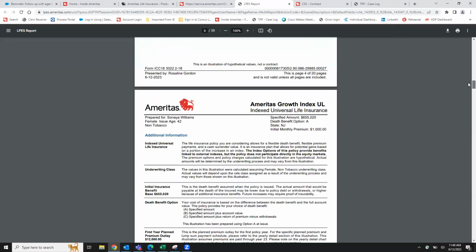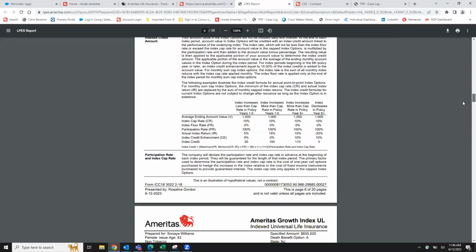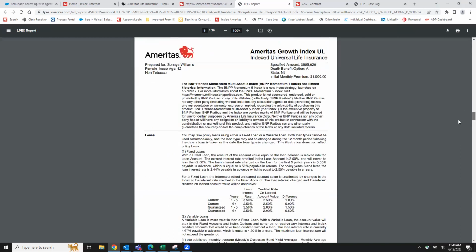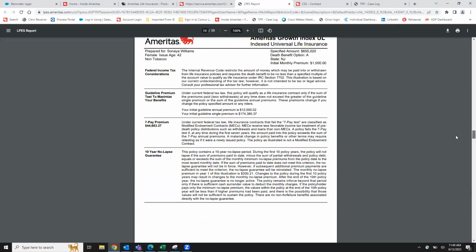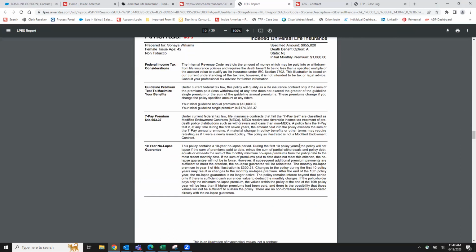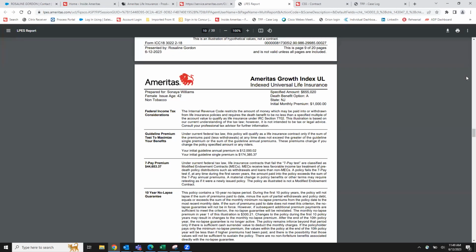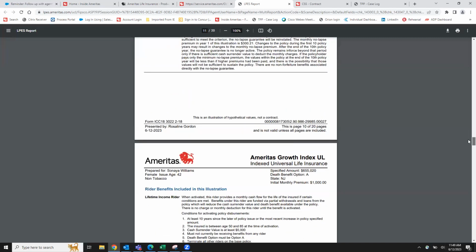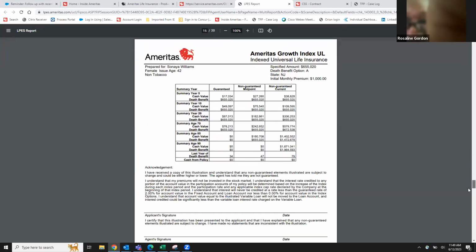But there is a little section. Let's see here. I'm not going to read it right now, but there is a section. Did I go right past it? There's a little bit in here about MECs. So it's right in this section, on what page am I on? 10 of 20. I'm looking here at the federal income tax considerations. So I caught that really fast.